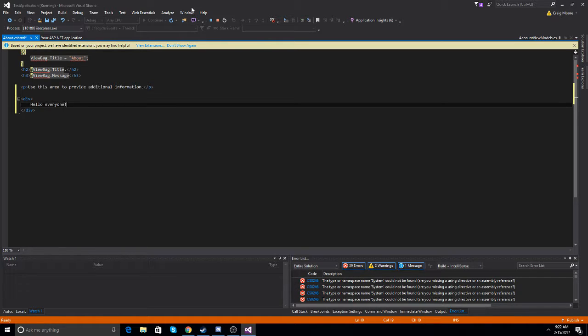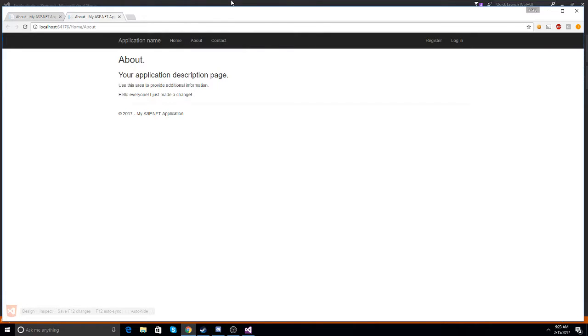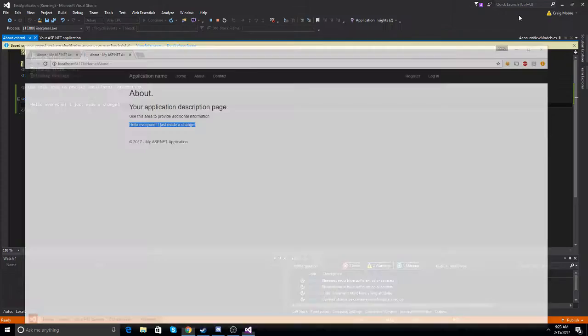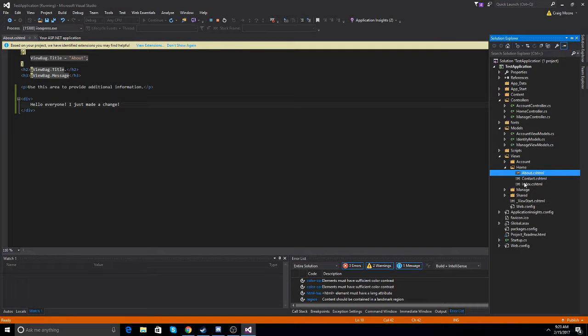Hello everyone, I just made a change. Now you don't have to rebuild generally whenever you make HTML changes, but I do, just because sometimes weird stuff happens with caching. As you can see right here, my changes are now reflected in the about view.